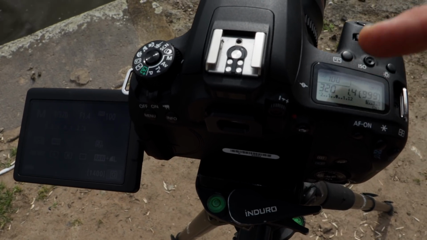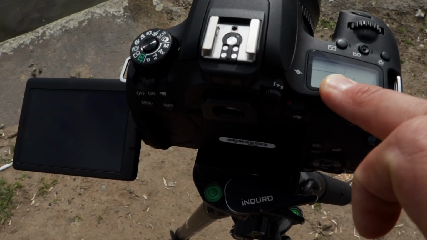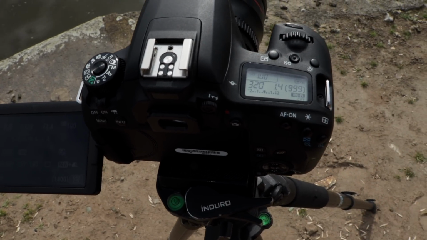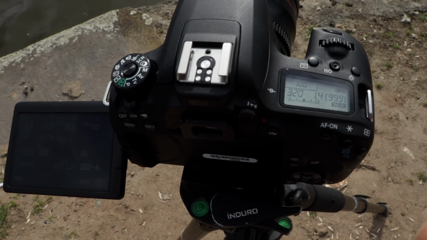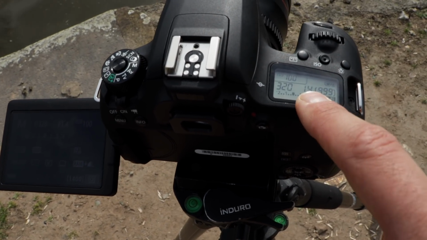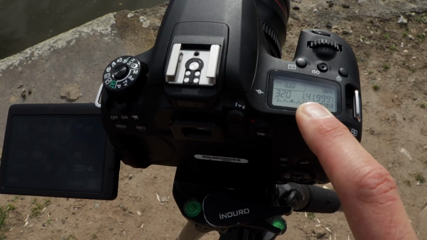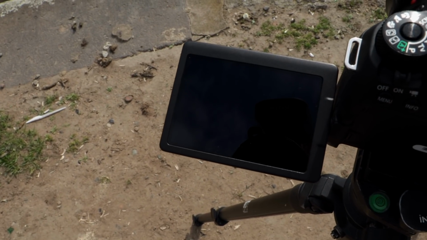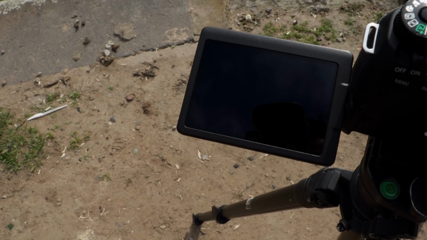The ISO is as low as it can be, the shutter speed is still the same as before, but we opened the aperture. So more light is passing through this lens now because we're using now the widest or the fastest aperture of this lens, which is f1.4. Let's see what's going to happen if I take a photo now. It's well overexposed because more light is passing through the lens.